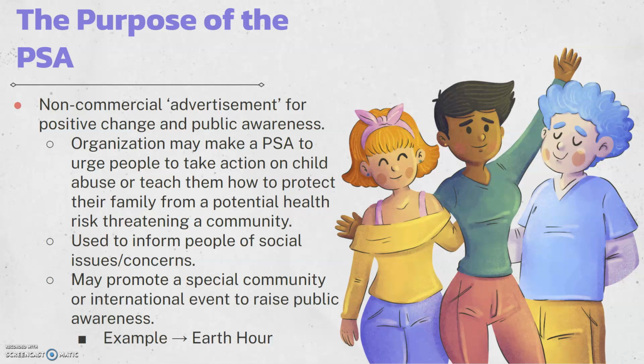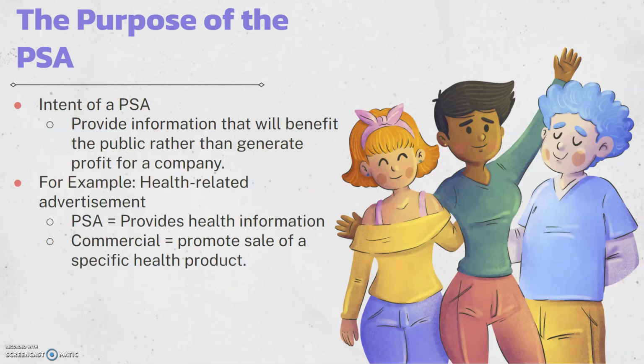So some organizations may make a PSA to urge people to take action on things like child abuse or teach them how to protect their family from a potential health risk threatening a community. PSAs are used to inform people of social issues or concerns, and they may promote a special community or international event to raise public awareness. So an example of this would be like Earth Hour.